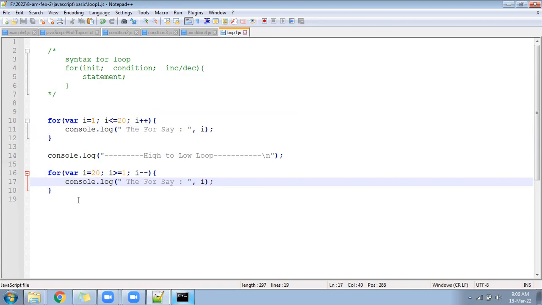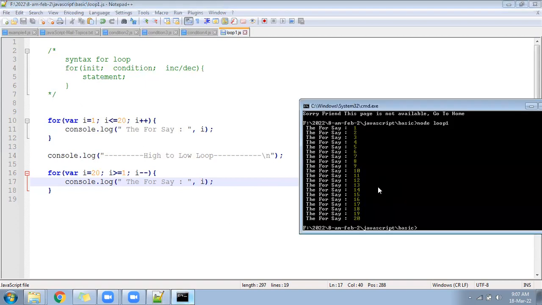Let us check again what is happening. It is going to print 20 to 1.